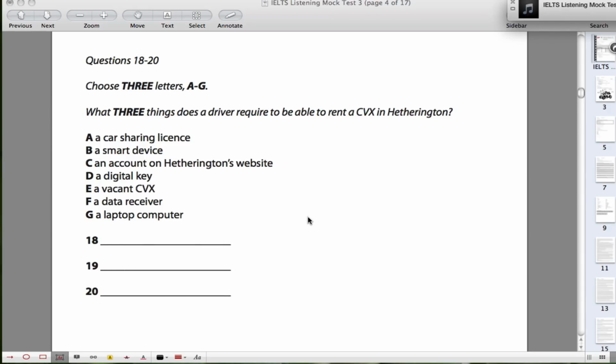As I pointed out earlier, each vehicle has a data receiver built into the door, making it possible to unlock and start a CVX vehicle with a signal sent from your smartphone. Now, this digital key can be shared to other smartphones via a text message. The municipal government here in Hetherington has taken this technology a step further and will be working with Winston Motors to make 90 CVXs available publicly across the city. What this means is that if you spot a vacant CVX parked at the side of the road, you can simply use your smart device to visit the Hetherington City website, punch in the vehicle's license plate number and make an online rental payment. The digital key for the CVX is sent to your phone, and within a minute you can unlock the vehicle and drive away.